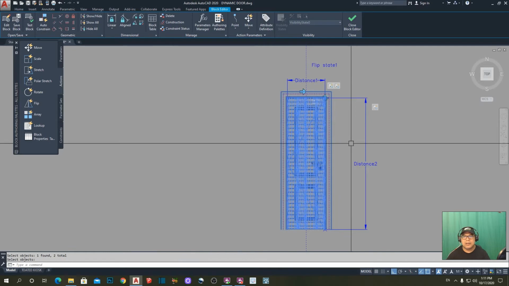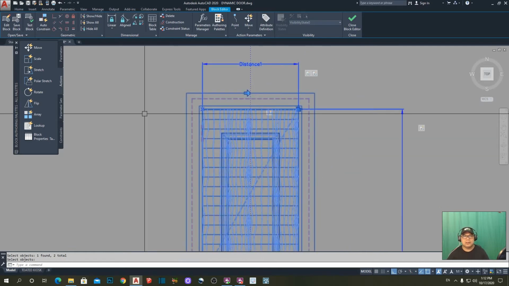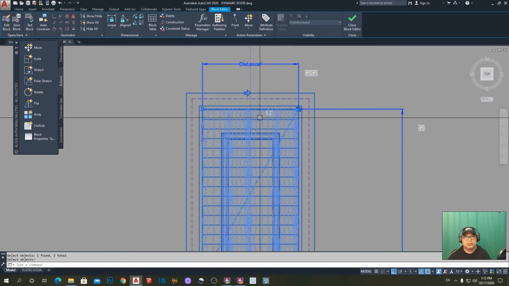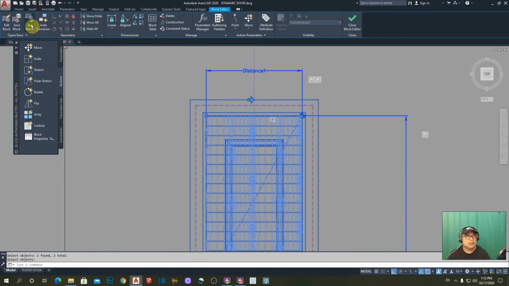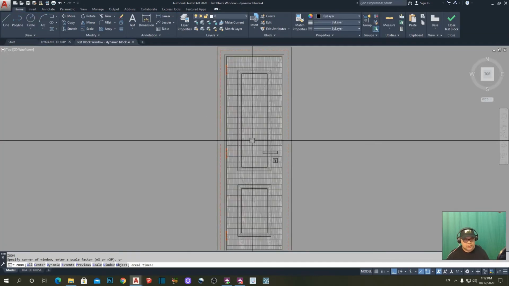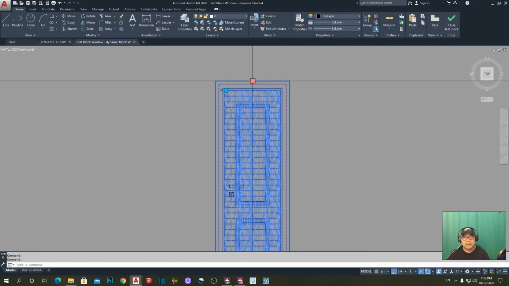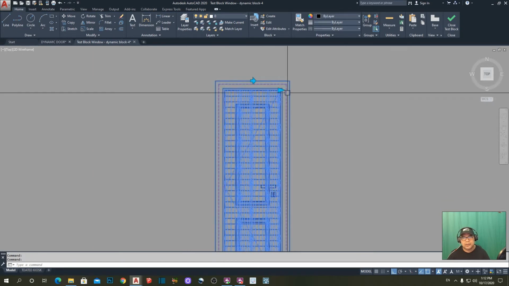Now let's try if our flipping action is already working. Let's go again to the test block. Test block, zoom extents. Let's try. It's still working, the flipping action. Let's try to drag the width, to increase the width.